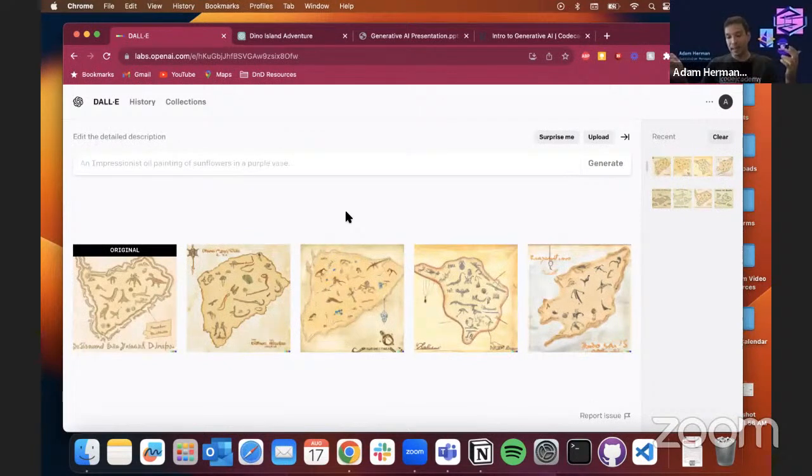Ultimately, generative AI is still a computer, and computers want nothing more than to make us happy, but we need to ask them for what we want correctly. And this is an example of that. The more specific and targeted our prompts, the better the output is going to get.